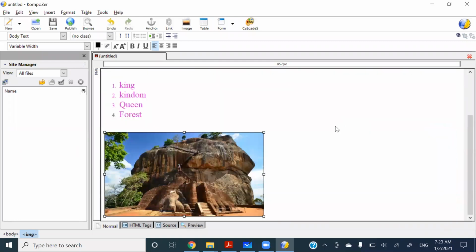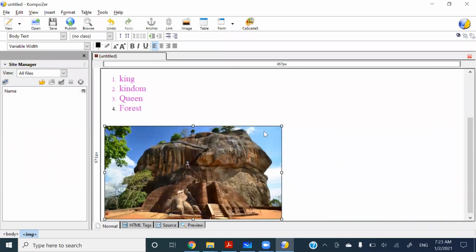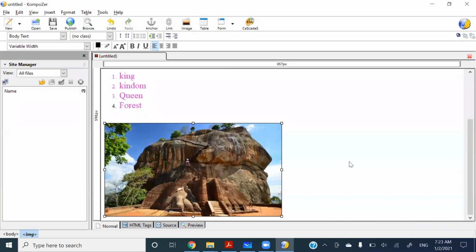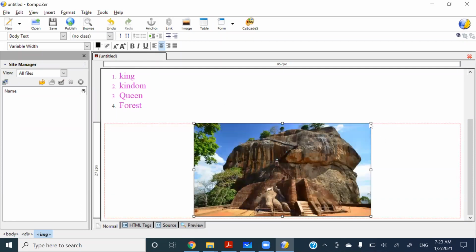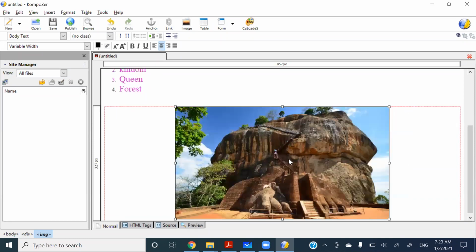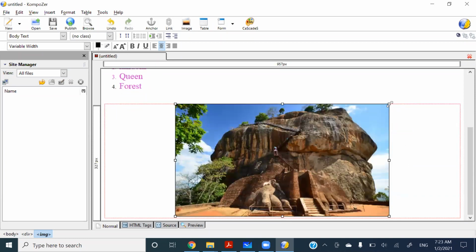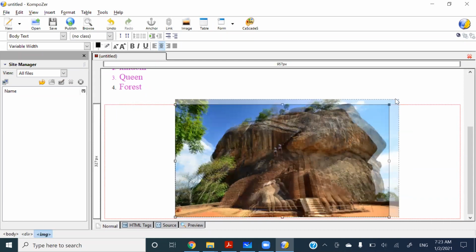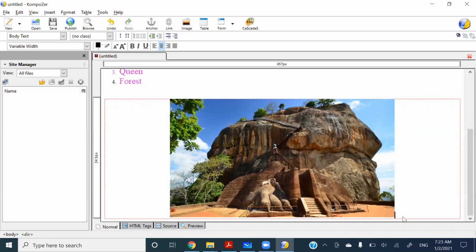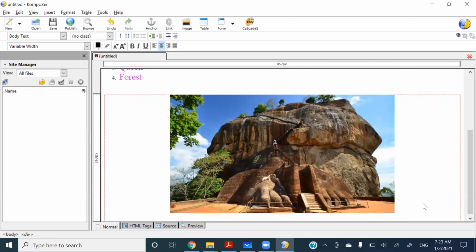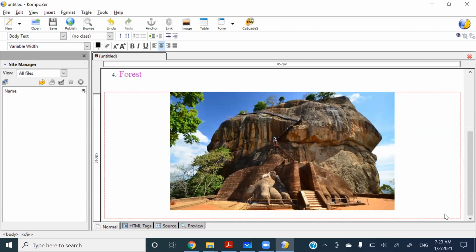Like when we are editing a Word document, we can make the changes, right? If you want, you can center align that, and make it a little bit stretching. And if I need to put a table, it's easy as well.